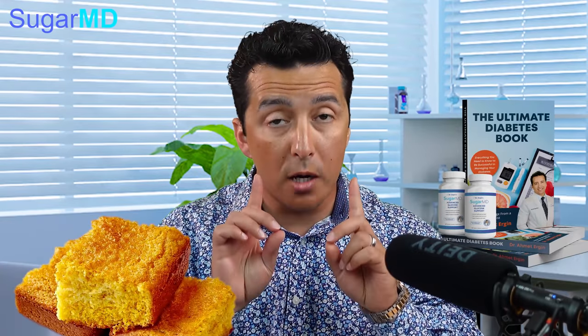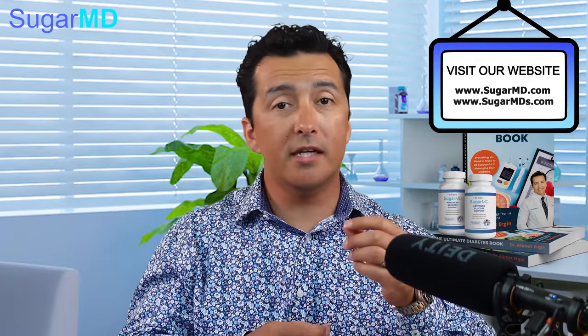Some people love cornbread, and cornbread is delicious. Of course, regular bread will spike your blood sugar. But you can make something similar to cornbread with very minimal carbs — basically use coconut flour and almond flour, mix them with eggs and butter. That will be a great bread recipe that looks and almost tastes like cornbread, and can still satisfy you. You can spice it up with some pepper or whatever you like, and the total carb amount will be a lot lower.